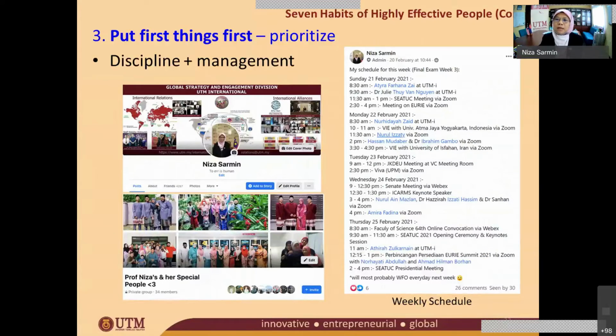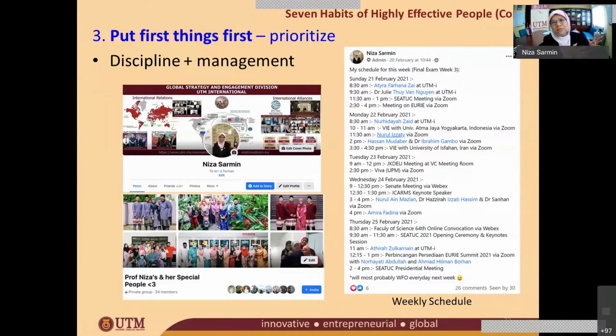All right. Number 3 in this book is to put first things first. You have to know how to prioritize and be fully disciplined in your time management. I have a closed private Facebook group of my students in which I upload my schedule, normally on Saturday, for me to commit to what I have to do this week.